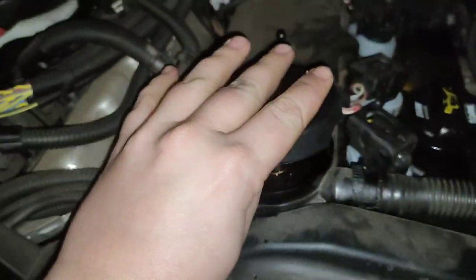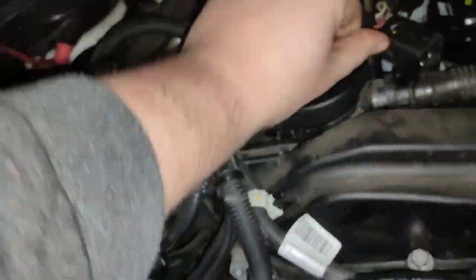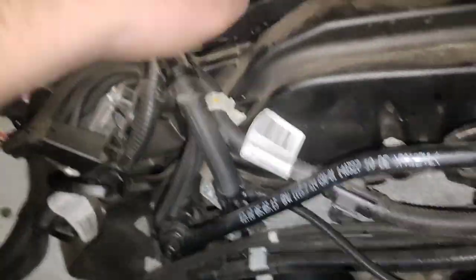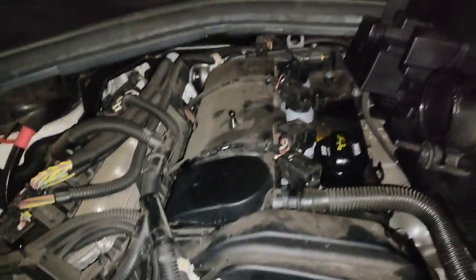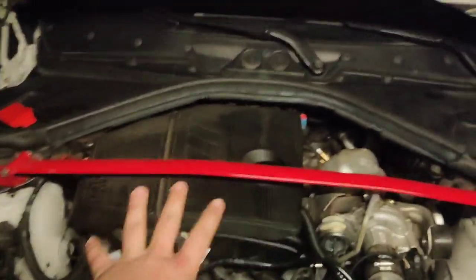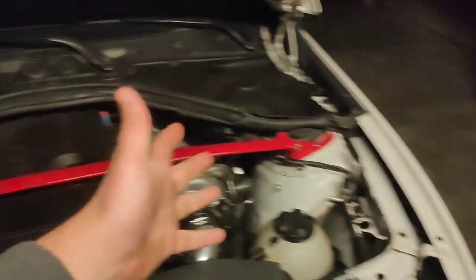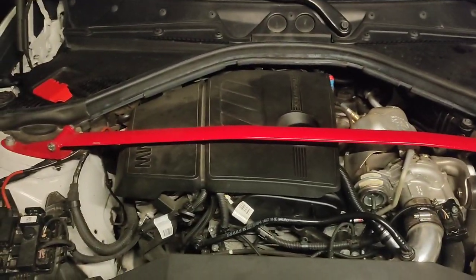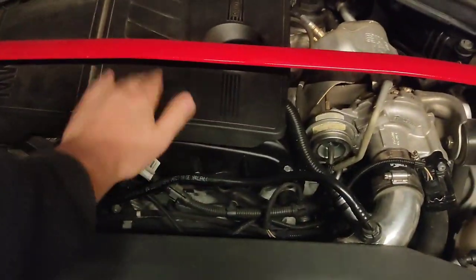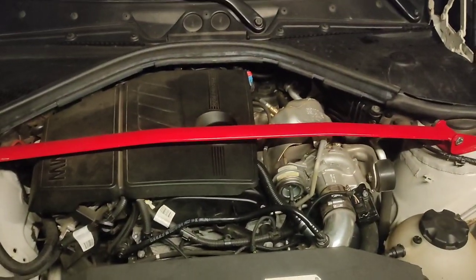Now you basically just cap it on and push it back, hoping to hear a clicking noise that it's secured. It seemed not to be 100% secure so I did that off camera. I fiddled a bit with it and that was actually it — you just push it back in and reassemble everything. Normal people without the strut brace just put the cover back on and that's it; I had to reinstall the strut brace.